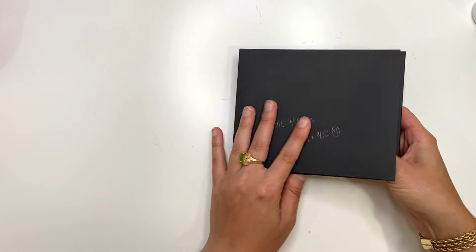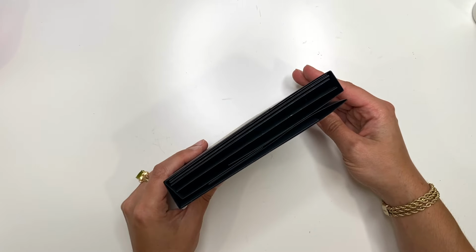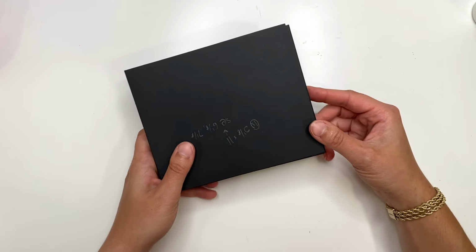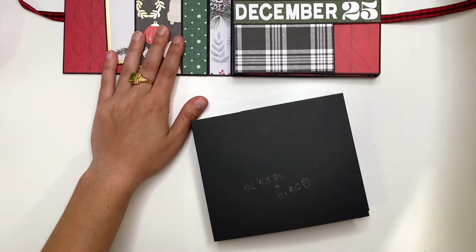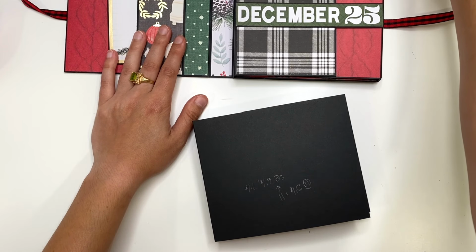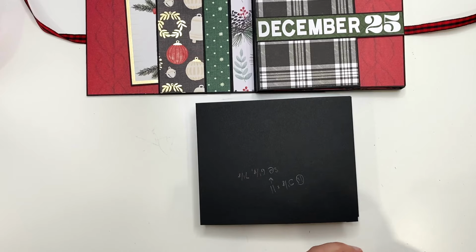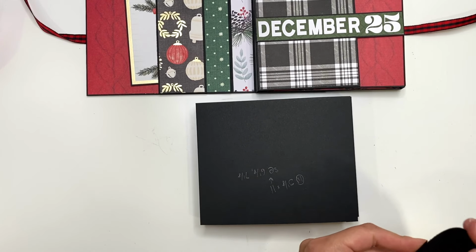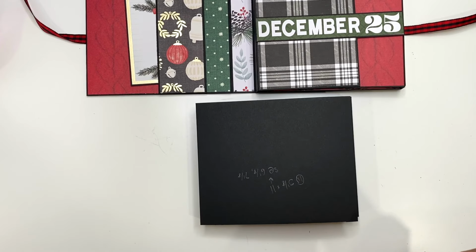But anyway, guys, that is the whole entire cardstock album that I made. I hope you guys like it and enjoy. I will try to do a paper matting video on this. This one is pretty more straightforward, so I'm gonna try to do it. It shouldn't take too long, so I'll try. I just don't know when I'll have it done.